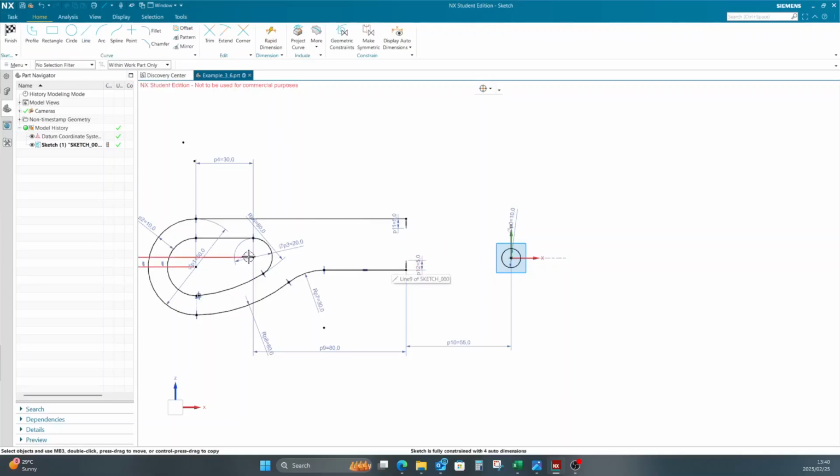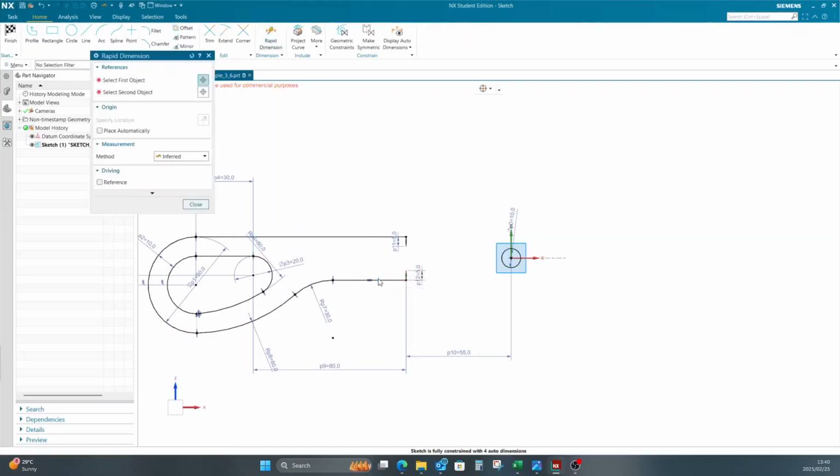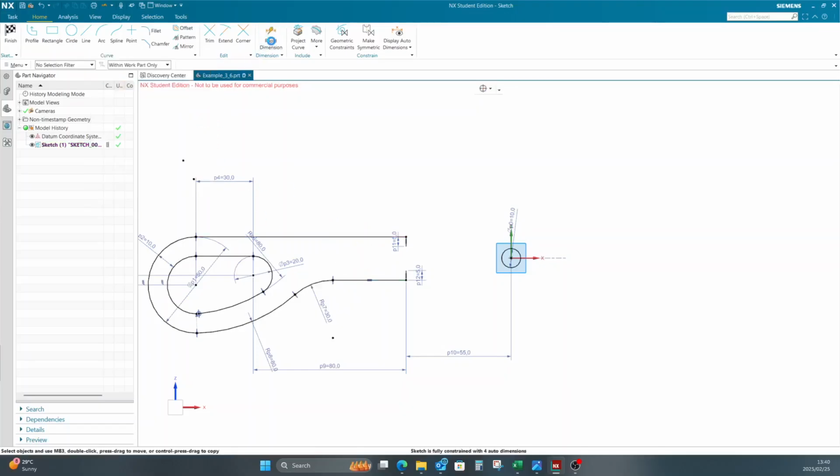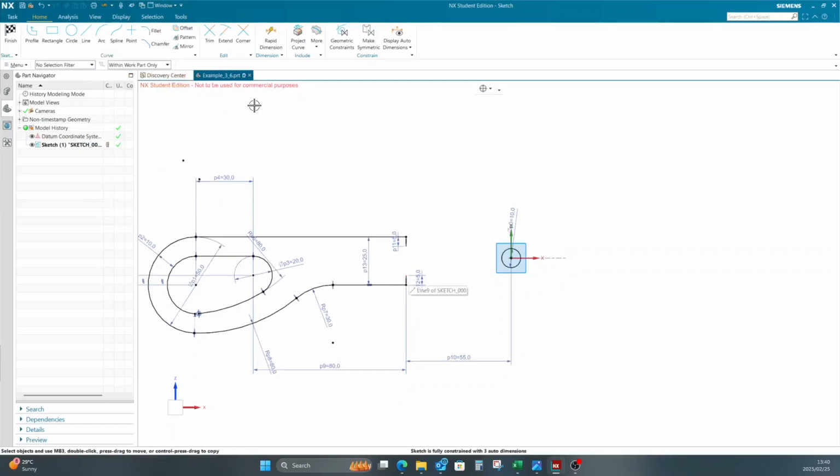And now we also know, so let's just move it down a bit. So yeah, let me just, I've removed this dimension earlier. So from there to there needs to be 25. So from that line to this line needs to be 25 millimeters. Okay. And then we know this distance.